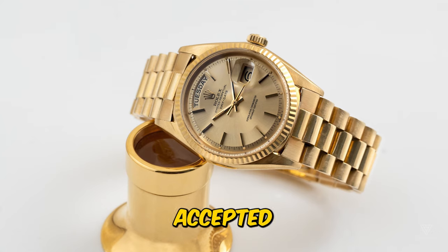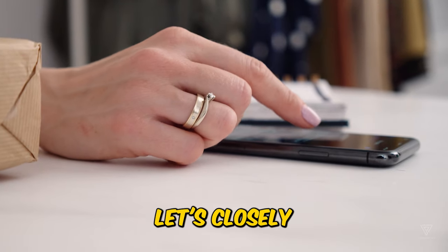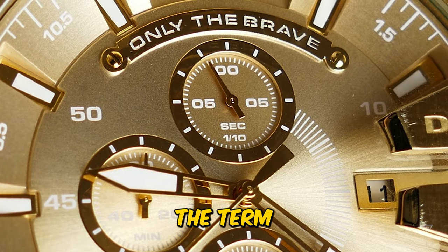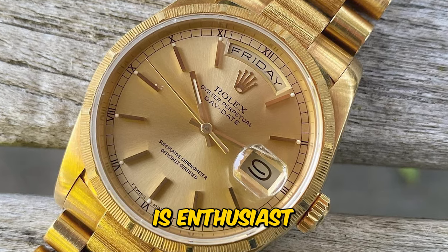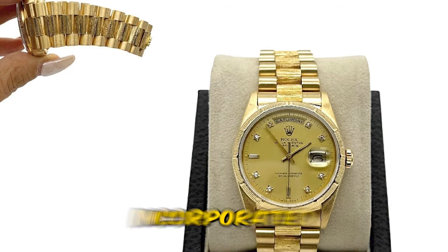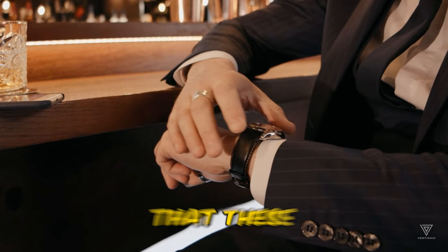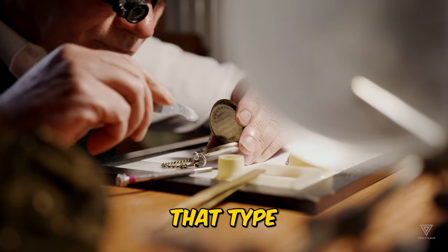This association led many to refer to it as the Rolex President, a term widely accepted today. Now that we've explored the lineage and history, let's closely examine these two references. Before we delve in, a couple of essential notes. The term Rolex President, much like many names in the watchmaking community, is enthusiast-driven. It wasn't officially adopted by Rolex, but they did incorporate it into some of their marketing tactics later on, as evident in mid-20th century ads stating that these watches are favored by U.S. presidents and using that type of language.